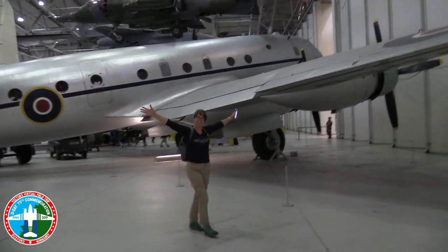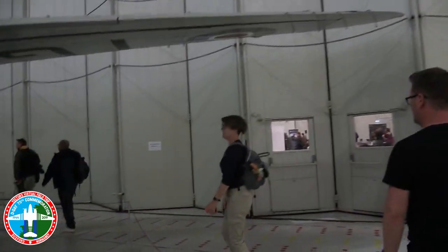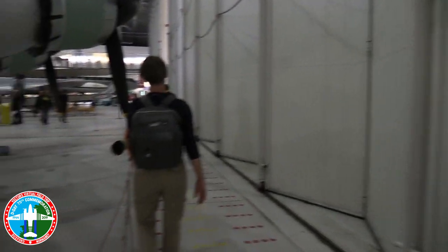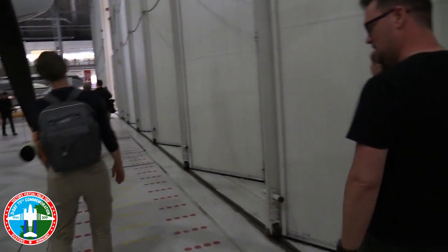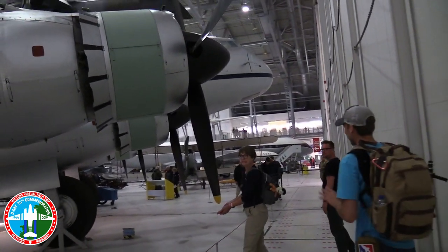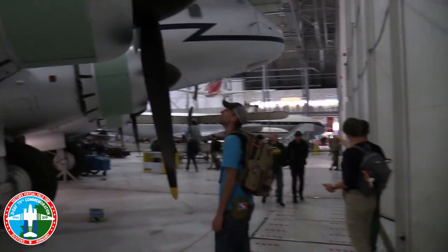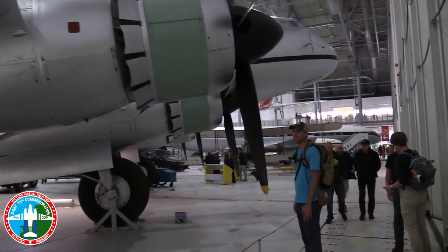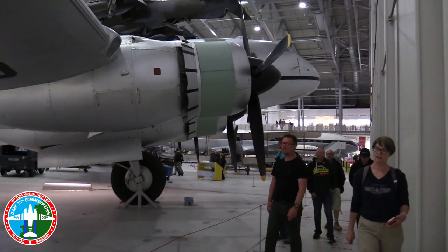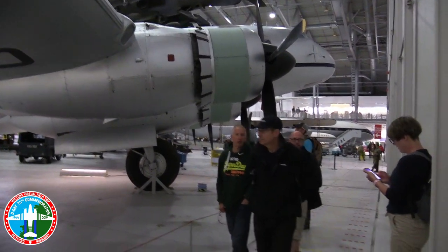Oh yeah, we have to go. Okay, we're going this way, chat. Oh, hey, guys. Hi, how's it going? Where are we going? We're following DC-3 girl. Watch out for the propeller. Don't hit the propeller. Watch where you're going. Well, we're going to go through here. Oh, it's blocked off. That's like 6'4"-ish. Wow. That's a big bird. That's big. Was that blocked off that way? Yeah, it's blocked off. Ah, okay.